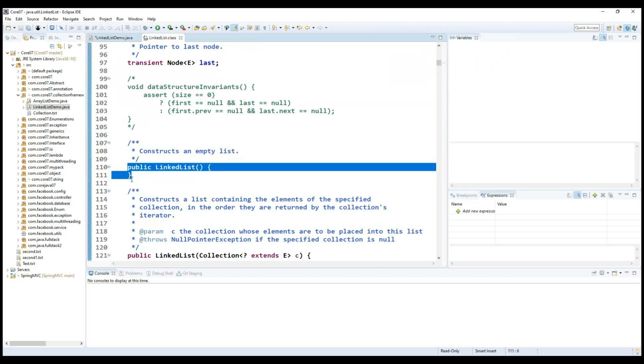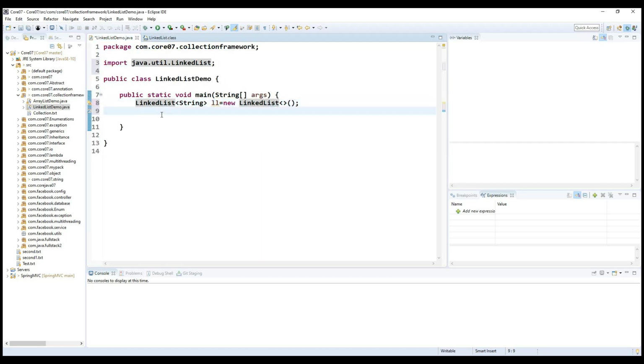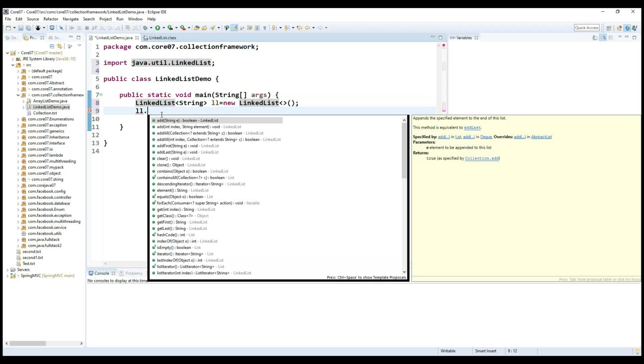this particular linked list, nothing is there inside this default constructor. We don't have much information here. So whenever we are calling this default constructor, we are not doing anything. Because of this, I'm going to call the add method. Now if you can see the add method, what are the different add methods we are having? The first one is coming from the Collection interface, and the second one is coming from the List interface, and now you can see addFirst, addLast. Getting the point? Here we are able to see the addFirst method as well as the addLast method.